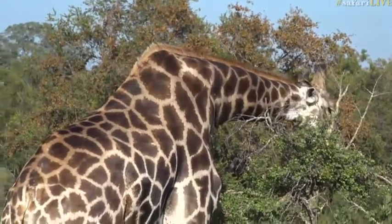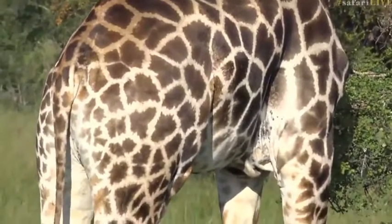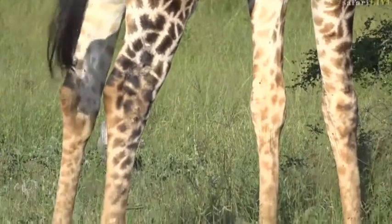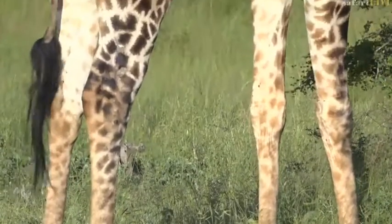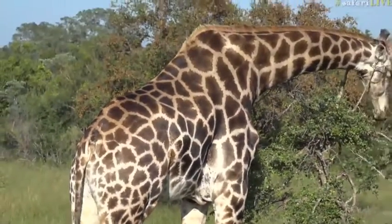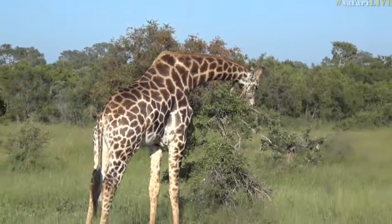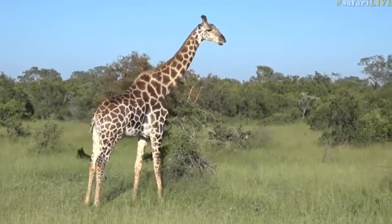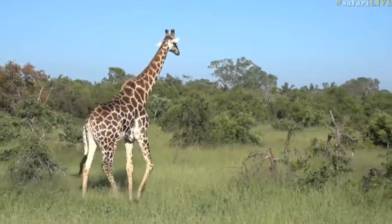In terms of size, a male giraffe can stand at almost five and a half meters tall, which is massive, and a female just less than that — about four to four and a half meters. I don't think he'll get much taller, but he definitely is going to put on a bit more muscle. I think this is the first time I've ever seen a giraffe on Cheetah Plains, especially out in the open, which is lovely. I was hoping we'd also see some buffalo — there are lots of buffalo tracks — so perhaps we'll go scouting around. Tristan is still with the lions, let's go across to Arethusa and have another look.